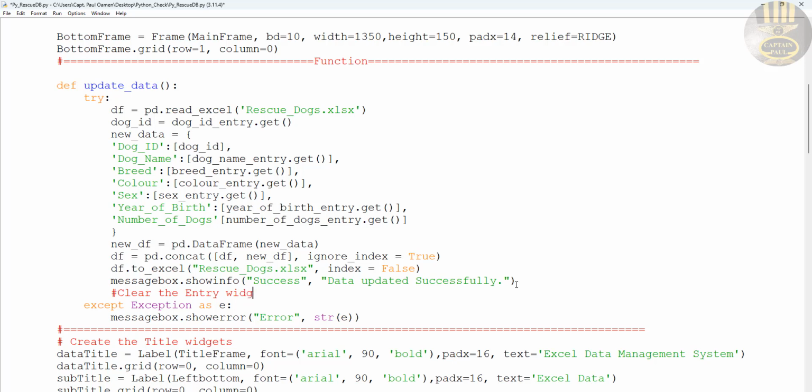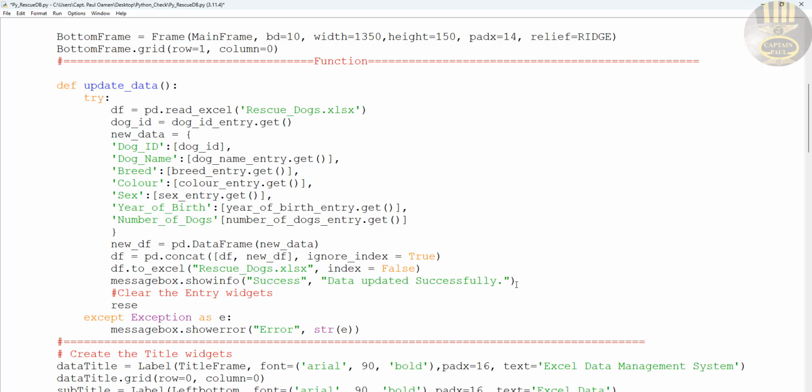You don't have to clear it, but just put that in there. So let's say resets. Once you enter your data onto the system, we clear it so that we can re-enter other details. This is a function that I'm going to put together now for the reset. This function doesn't exist yet.